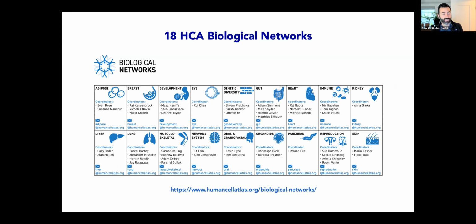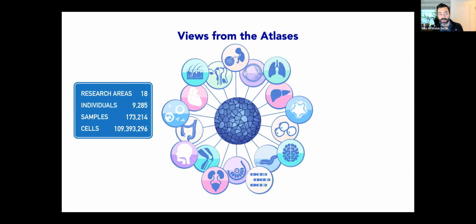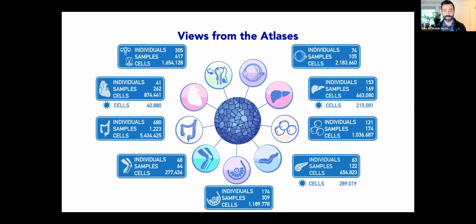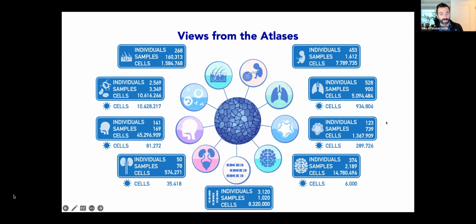So just to give you an idea of some of the stuff that's been created, we're now over 100 million cells across over 100,000 samples that spanned almost 10,000 individuals. A large number of these were collected during COVID and were very helpful for thinking about what was happening in severe and mild disease. But to think about this from an individual tissue level, if you're interested in, for example, the intestine, there's over 5 million cells across many samples, and so on and so forth.